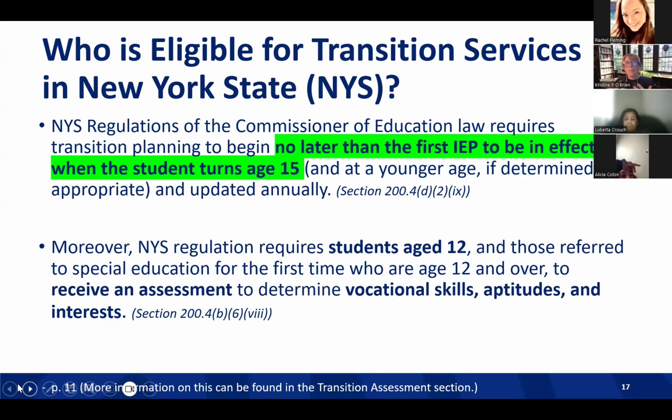So I'm going to give you an example. My son has a December birthday. So in March, when we were talking about his CSE meeting for the following school year, the teachers had to already complete transition assessments for him because they had to get to writing that new IEP, putting together what his hopes and dreams were for the future and how they could help him get there by developing those skills. So it's not when the student turns 15. For a lot of kiddos, we're going to be talking about transition assessments at age 14.